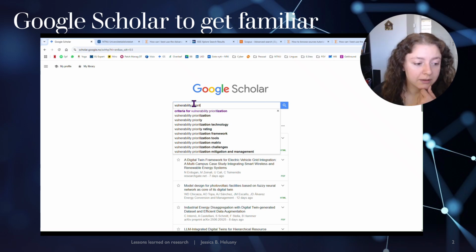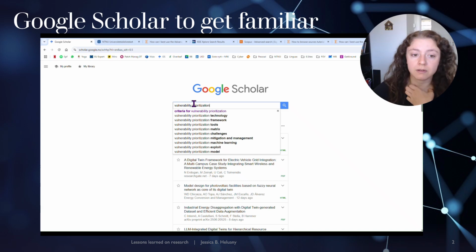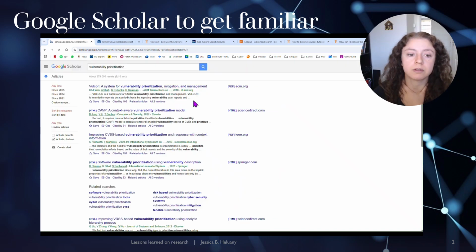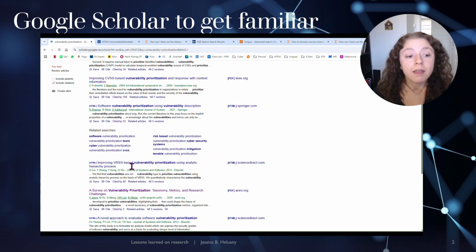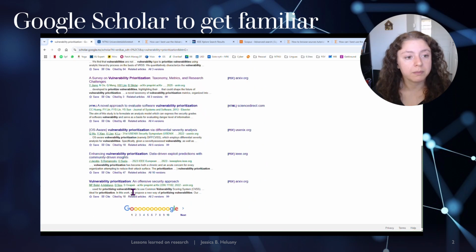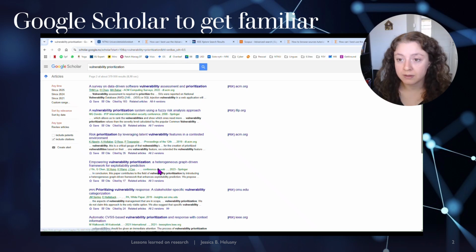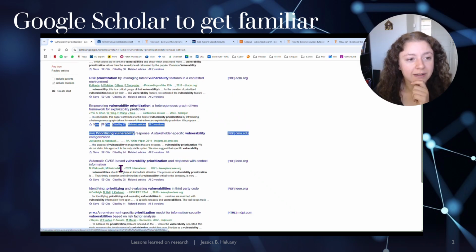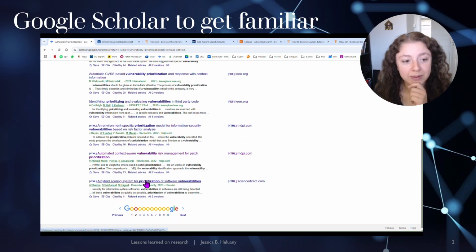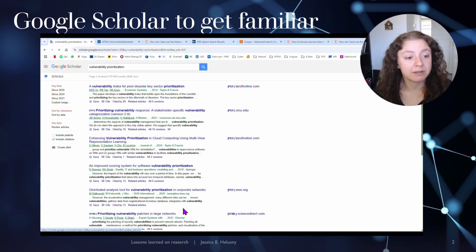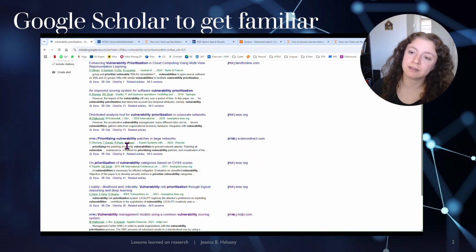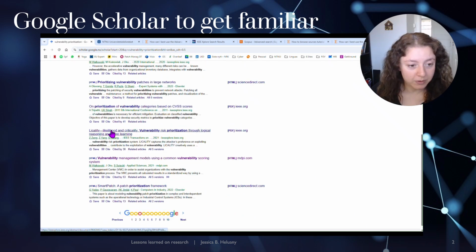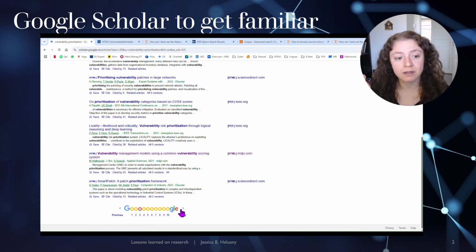Then you can notice that if you start looking at Google Scholar for vulnerability prioritization, I don't know how the algorithm works behind, but it focuses to start with on the title. And then you can see that we have vulnerability or vulnerabilities, and it can be prioritization or prioritizing or prioritized. So there are variations. Even though it's simple, it's an important step. And then you can start taking notice of this difference.